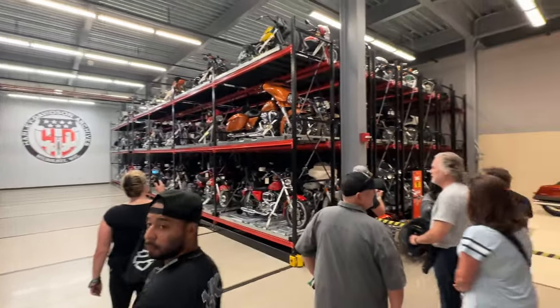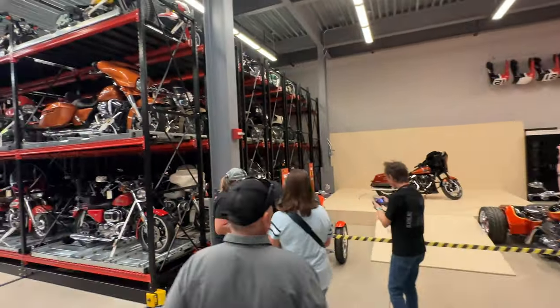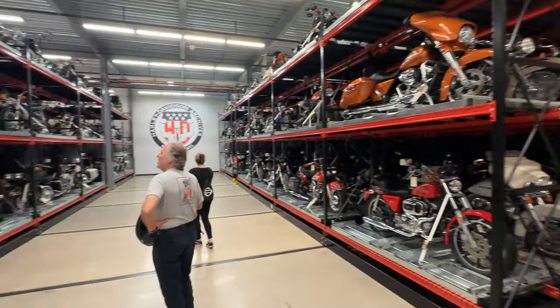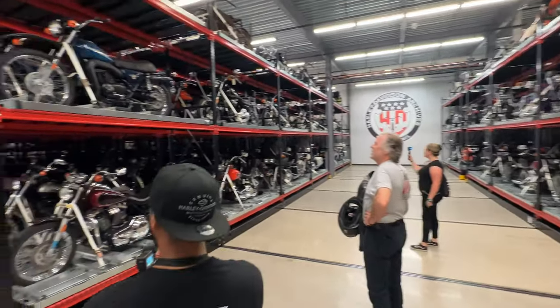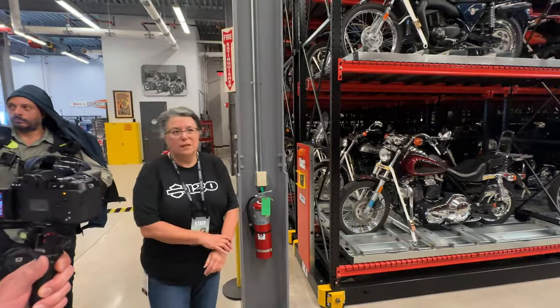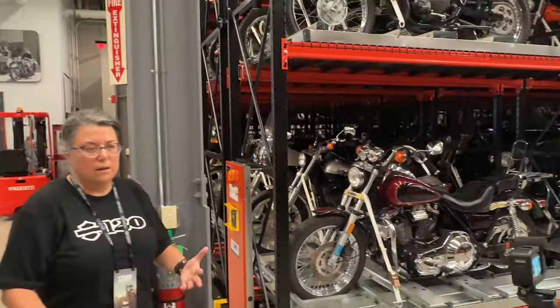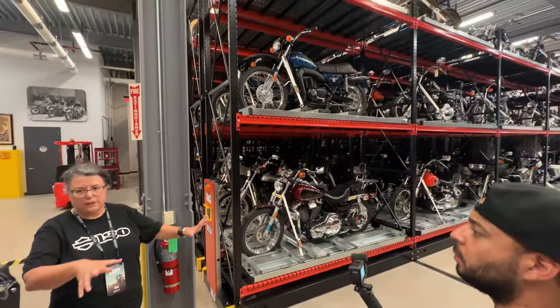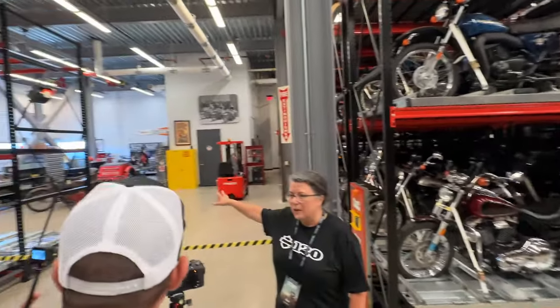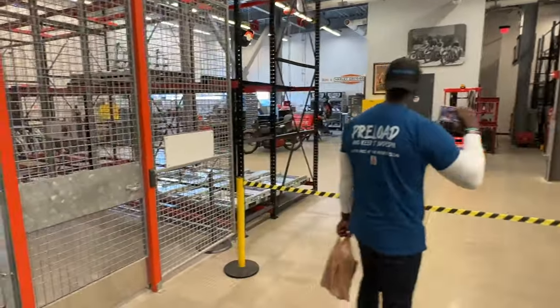So this is the bike vault motorcycle storage. There are about 500 motorcycles in the collection. Museums generally have three to five percent of their collection on view at any given time. In addition to the motorcycle collection, we have hundreds of thousands of photographs, marketing material, parts and accessories, personal clothing, and other kinds of paraphernalia artifacts. This is where the motorcycles are housed. We also have a motorcycle collections manager who works up in this space. We do not restore motorcycles — we prepare them for exhibition.